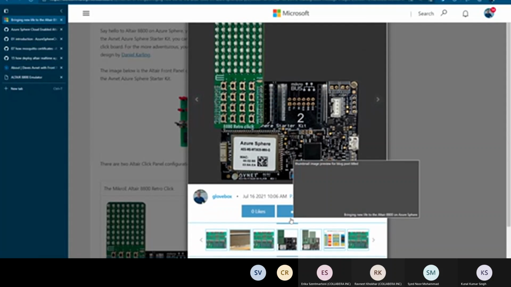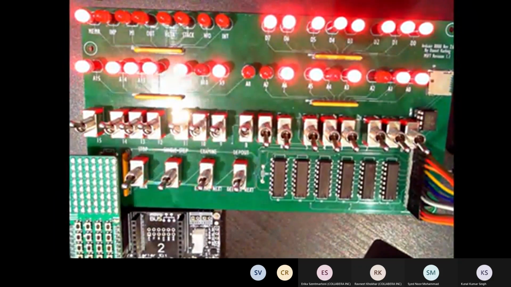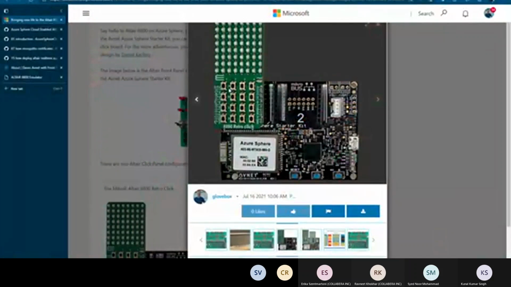For folk who want something a bit more off the shelf, this is an example here. We've got the Azure Sphere, built by Avnet. The board for this project was designed by Microelectronica, and they have designed what's called a click, an Altair click. It's called the 8080 Retro Click. It's not quite available yet, but it will be very soon. The idea behind this is that we've got LEDs and 16 buttons, and those 16 buttons literally map across to the 16 buttons along here. It's the same principle, and you can get up and running with it.